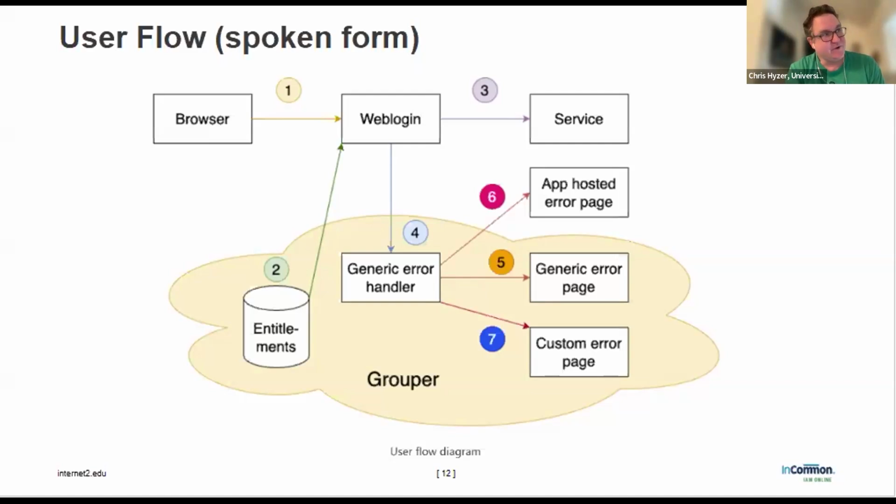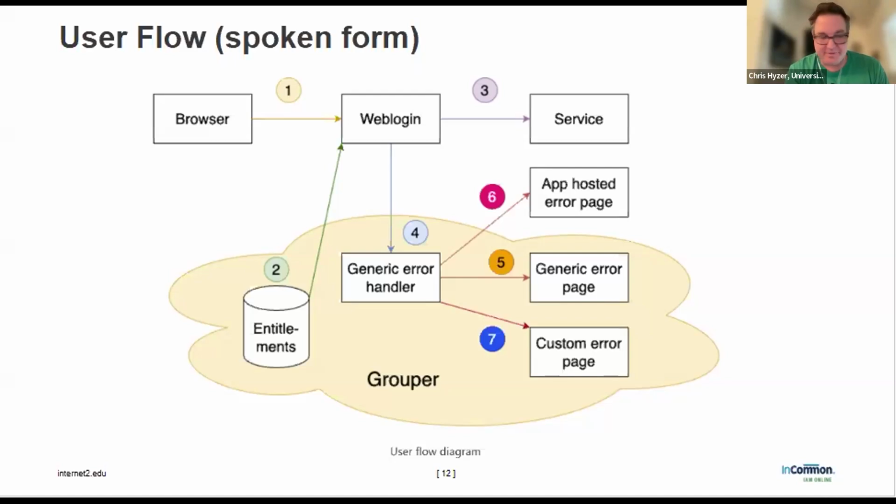For each registration for this front door at Penn, you have 3 choices for error pages. There's a generic page, which is a dynamic page. We'll see an example that tries to help the user out without having to open tickets. So for instance, if the app requires that you are in MFA and you're not, it'll give you a link and tell you to go do it. If you're not in a certain training, it'll give you a link to go take that training and come back.